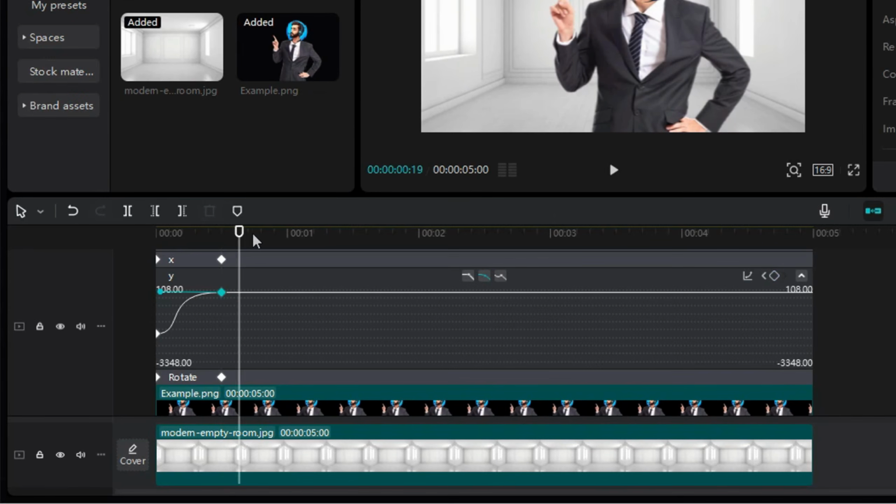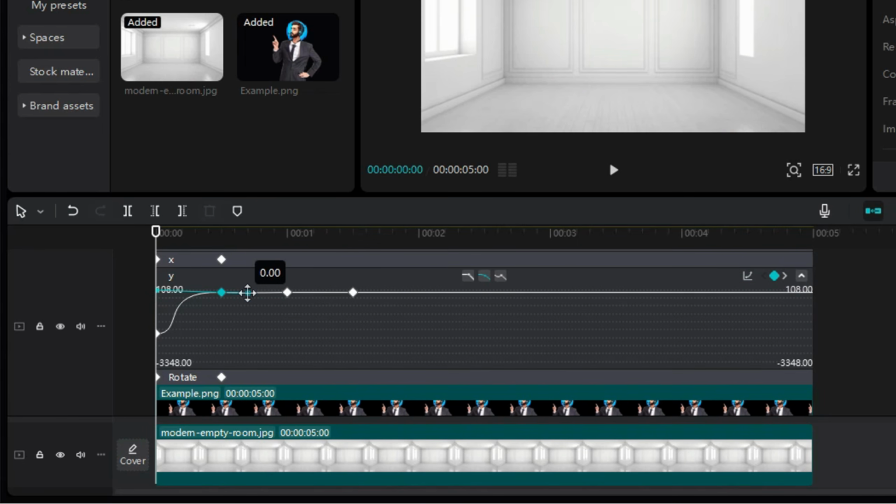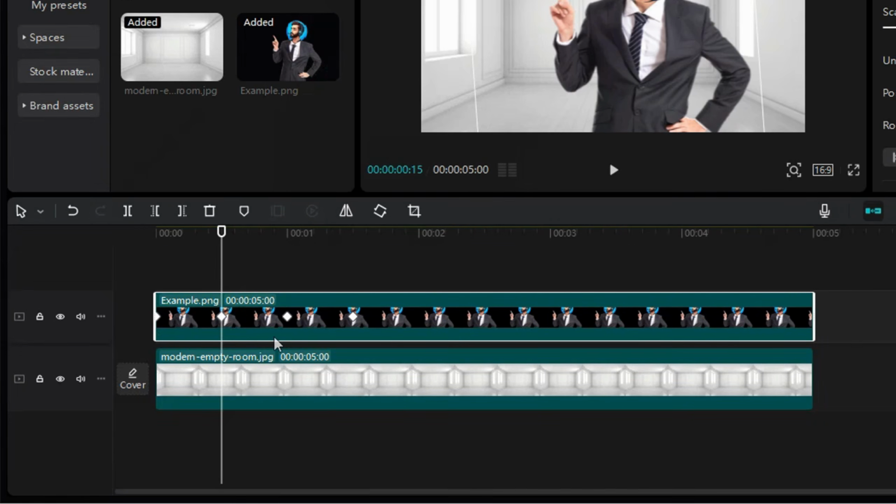Okay. Let's add some wiggle and swing effects. Go to the 1 second mark and add a third keyframe. Move forward another 15 frames and add a fourth keyframe. Now click on the second keyframe and drag the right handle slightly downward. Click on the third keyframe, activate the handle, and drag it down just a little, smaller than the second one. After that, right-click on the character clip and select Hide Keyframe Animation to clean up the view.